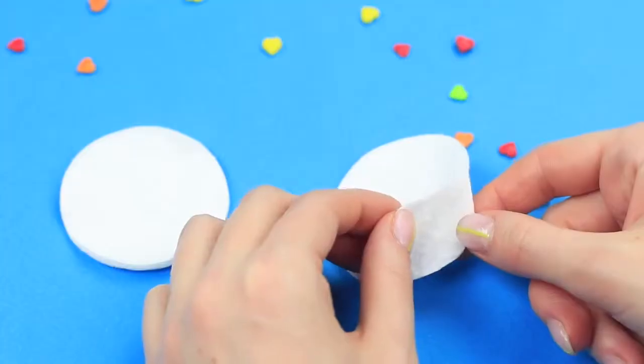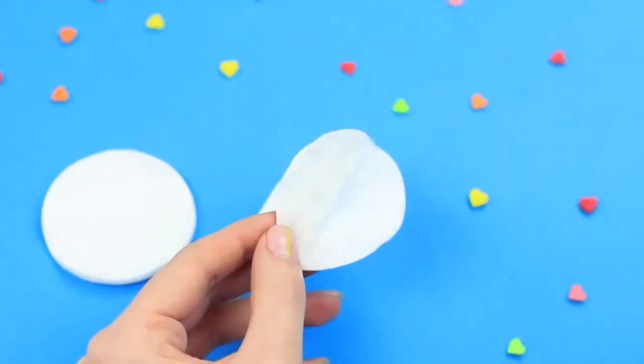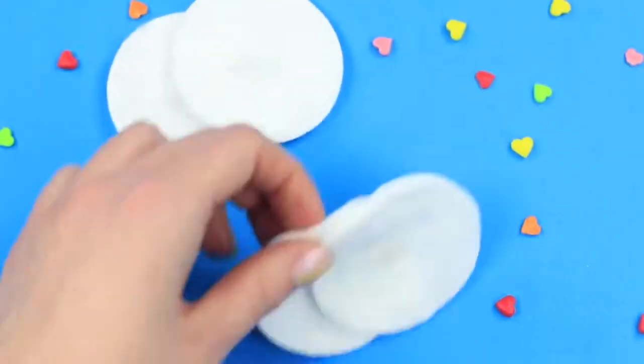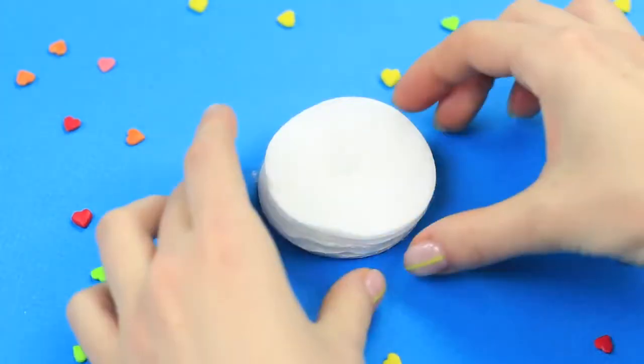But I have a revenge prank. I'm going to sneak in filled cotton pads. Tear cotton pads in half and put in food coloring powder. Press the pads and put them back into the package.